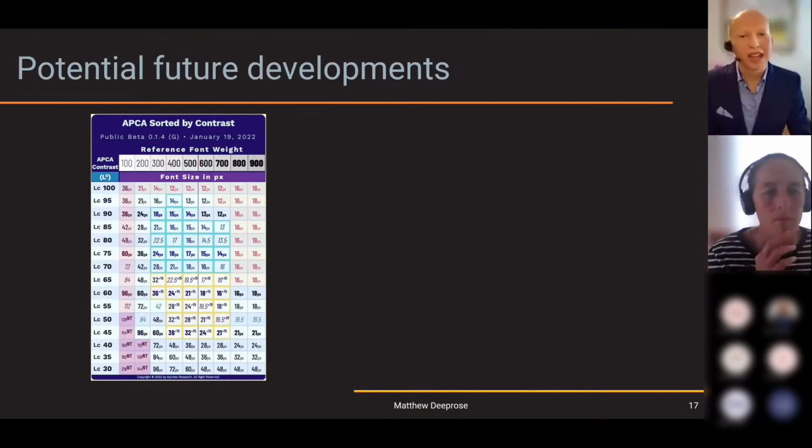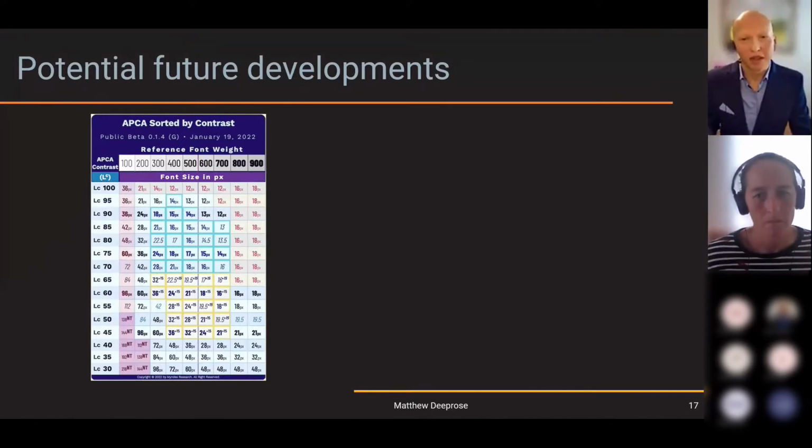So once there's an API for the Accessible Perceptual Contrast Algorithm, I do plan to adjust the script to take those measurements and have a kind of parallel matrix that could show those.